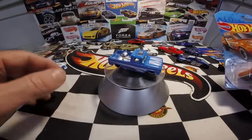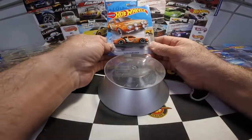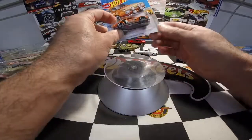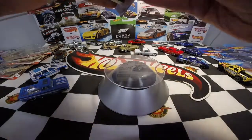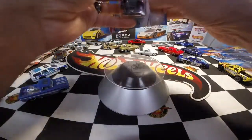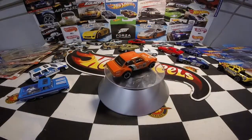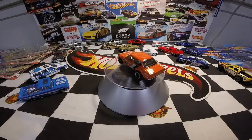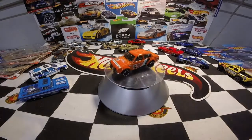Another one from the C case — the Ford Escort RS 600 Rally. I think this is a really really cool paint job. There's also a chase ID version of this car you could find. This will go right under the two premium versions I have with the Fords — I've got the Fast and Furious one and one from Door Slammers. We'll put this one up there with those.